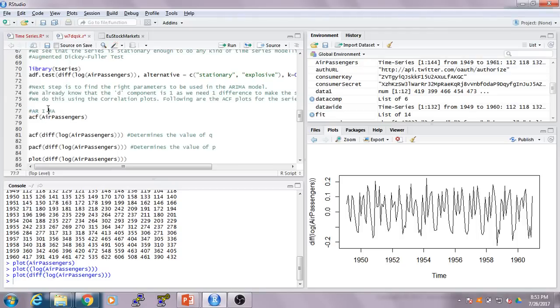MA stands for moving average, and I stands for integration. So AR, what is autoregression? Autoregression is when you're using the past values to predict your own value. That is called autoregression. Moving average, there's a formula for moving average using which you take different intervals and calculate the average. You can go ahead and search what moving average is, or you can also check out one of our videos in data science which talks about this particular thing.